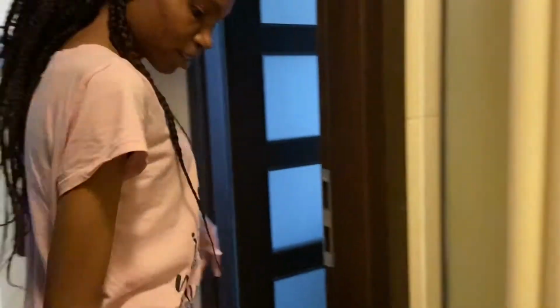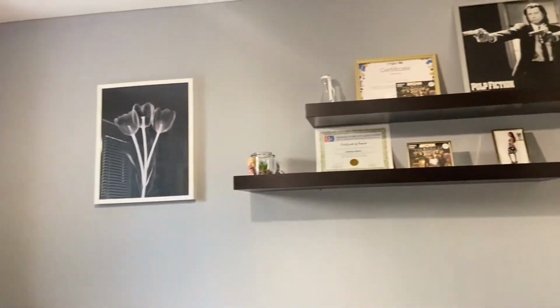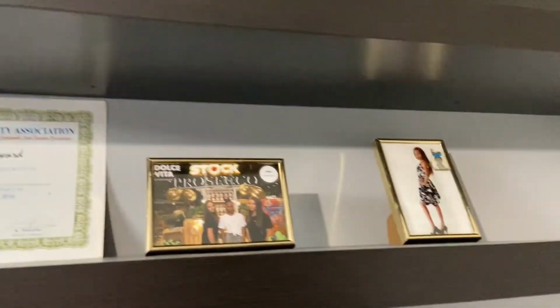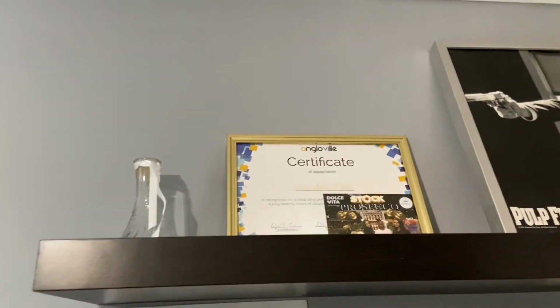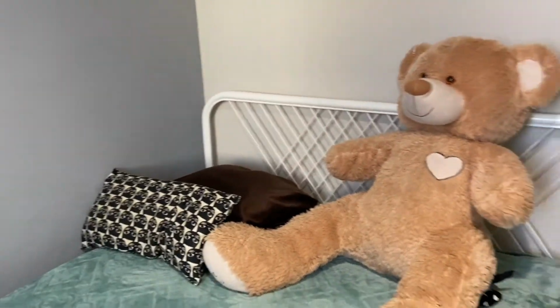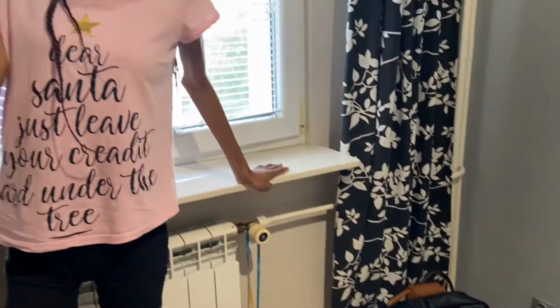So yeah, come along. Oh, I forgot to put the mats in place. You're used to seeing me in my dorm room. So now I have a special place. I've got my own bedroom and wow, it's nice. I really love it because I just decorated a bit and I really enjoy this room. I can't wait to make it feel like my own space because I still have a lot of things to do. I still have got to buy pillows. For bedding, I think I'm okay, but I still need to find good pillows.